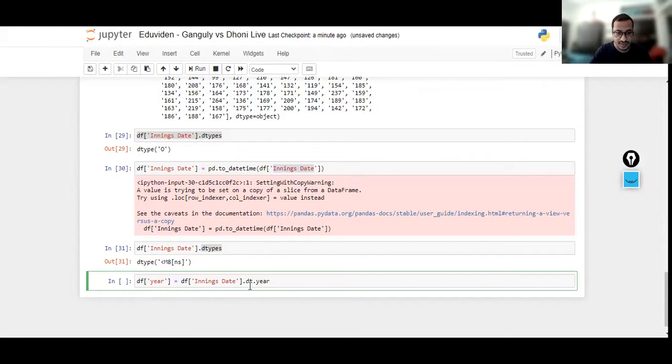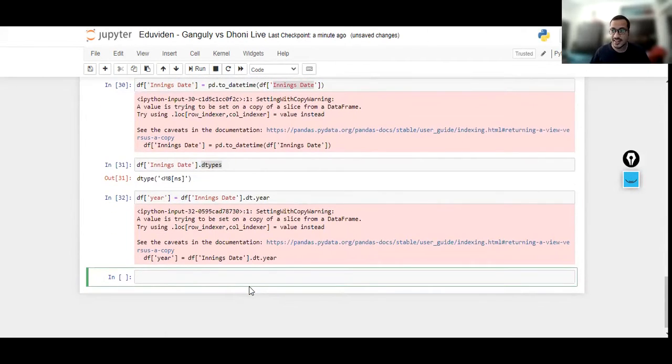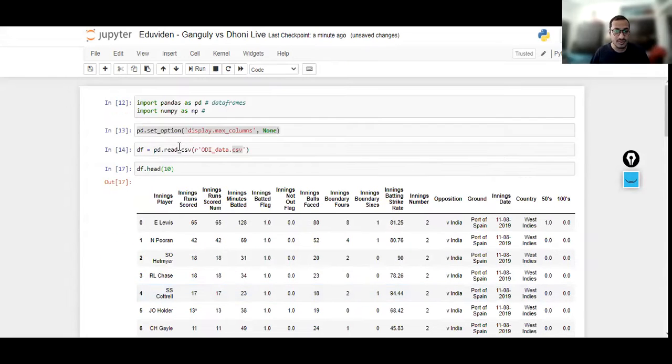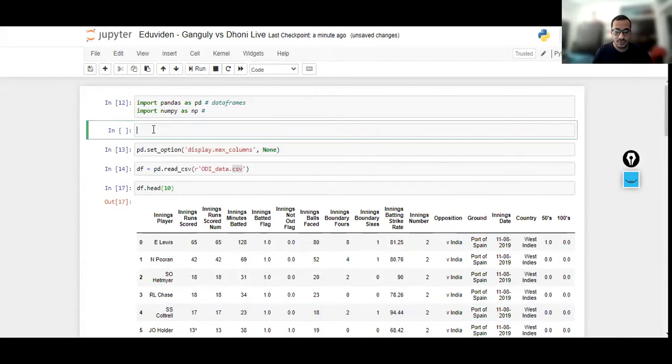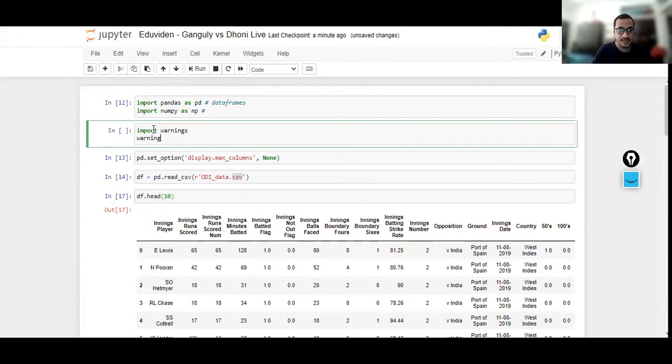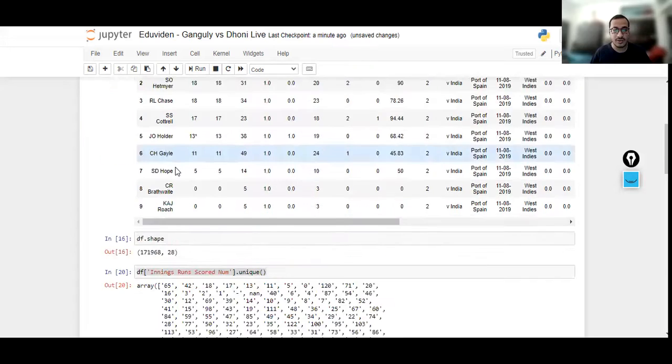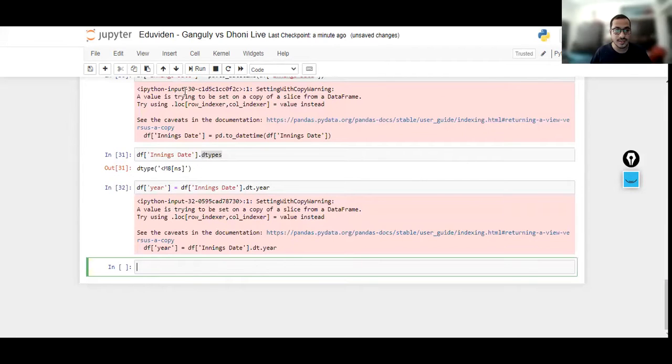I'll simply do this. Once I do this, I can also remove all these warnings, which might irritate you a little bit. So import warnings, and warnings.simplefilter ignore will allow you to filter these warnings.